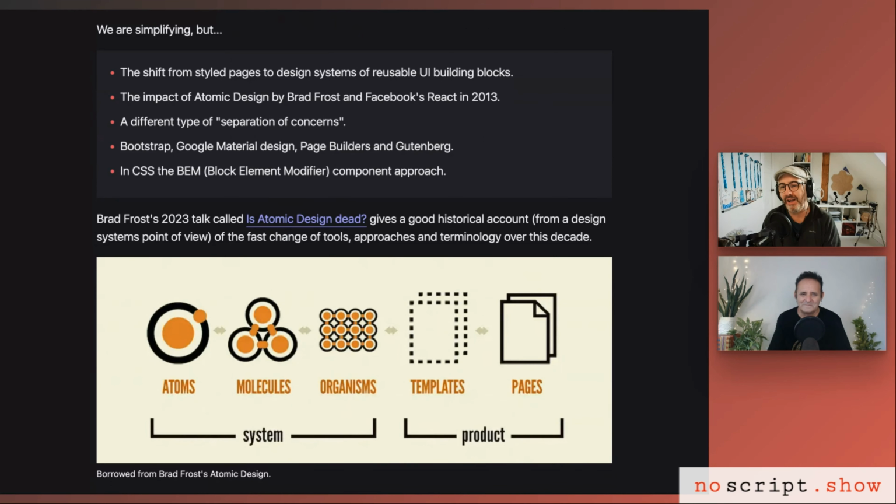To be honest with you, the nomenclature, the wording at this point has lost all meaning for me. Atoms works, molecules works, organisms suddenly doesn't work for me because it's got this notion of being alive or something. But he's just saying, okay, it's a bigger thing than a collection of atoms and a collection of molecules. And then it steps outside of that biological frame of reference. And then he talks about templates and ultimately pages. And it's a neat way of encapsulating it.